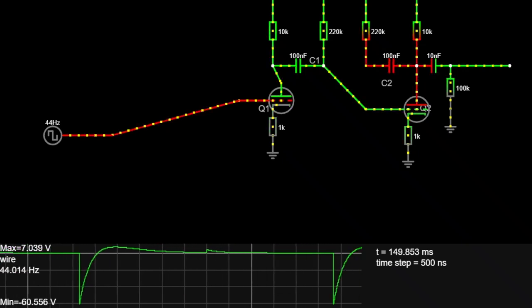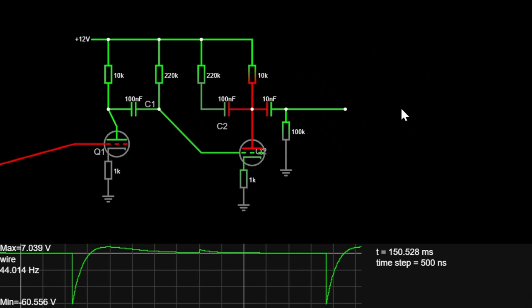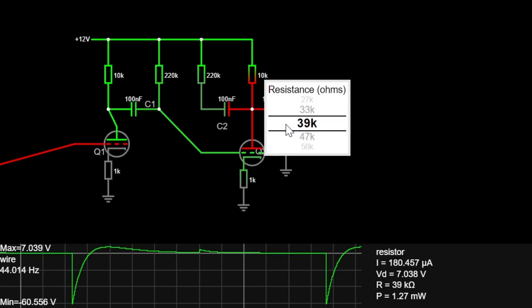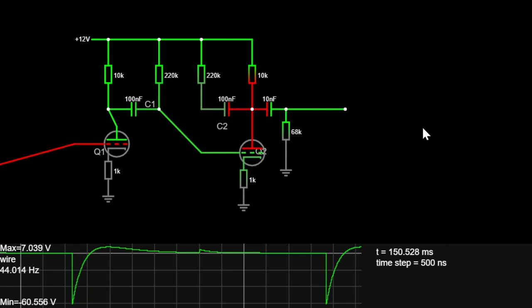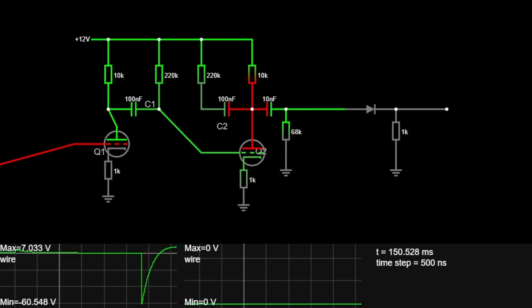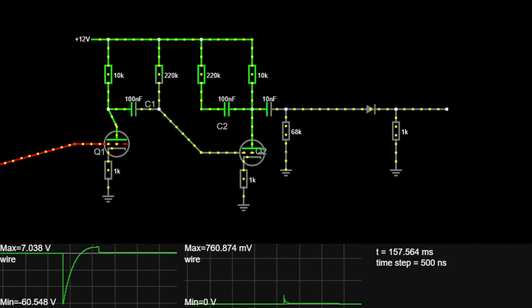But we're getting some kind of nasty voltage spikes here, so let's say that we would actually put the diode here. Why not? Diodes are good. We can have a diode. And then we put a ground here, and we put a voltage here, and we look at this one. How would it look?